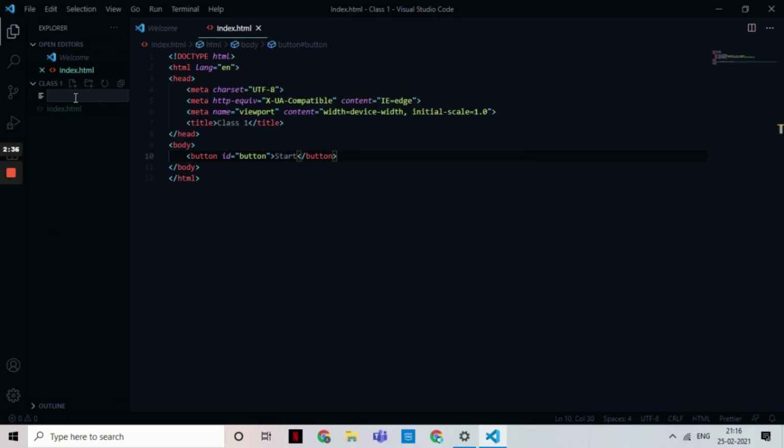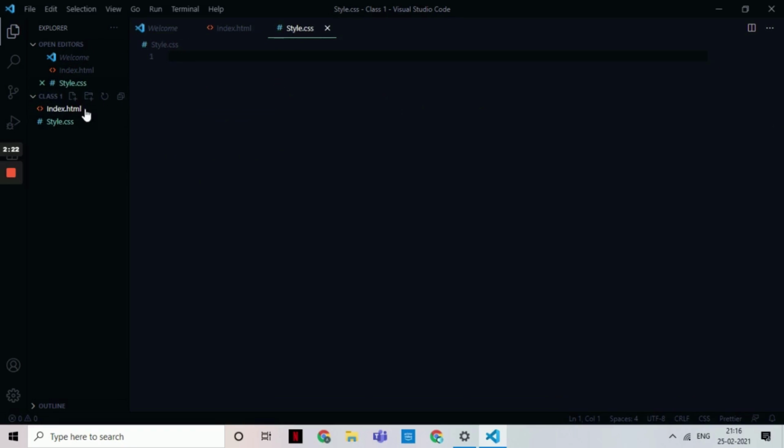Now I will create style.css, because after the dot it should be HTML or CSS. And in CSS, hashtag represents ID. So hashtag button.